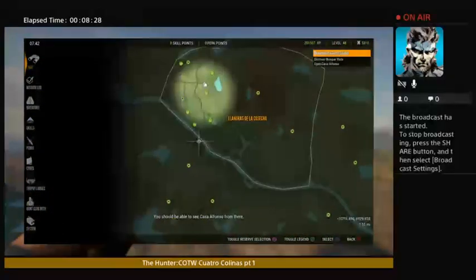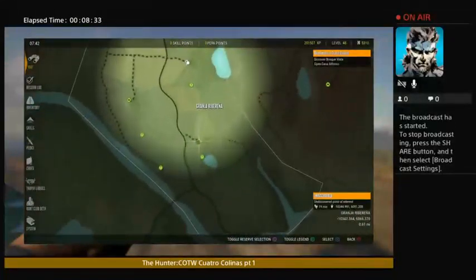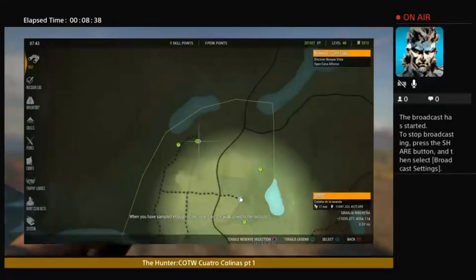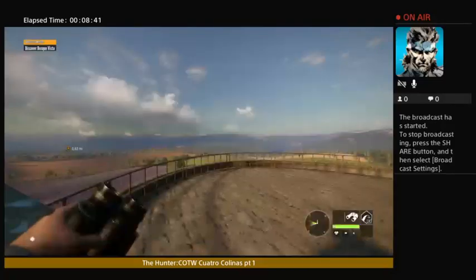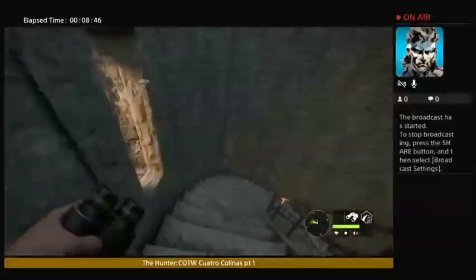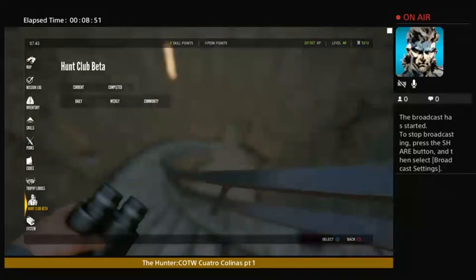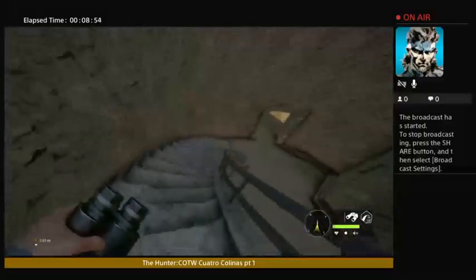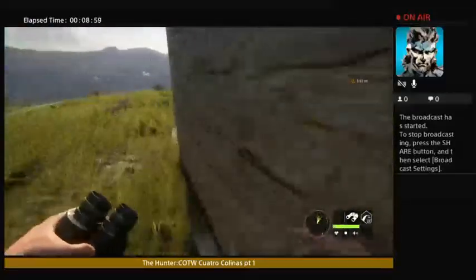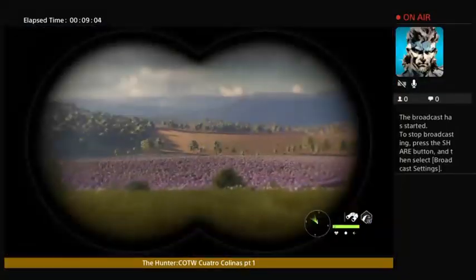You should be able to see Casa Alfonso from there. So, of course, I love the way they put more. Now, I recommend that you go and unlock a place of interest. Since you know, that's we'll go to that one. That's what she's wanting us to do, to go to an outpost. And it's just as quick to run over there.